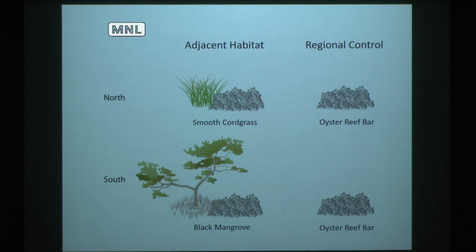So these experimental units were then deployed at the boundary between the reefs and the adjacent vegetation. Again, just to remind, in the north we had the reefs adjacent to salt marsh, and also reefs with no immediate vegetation adjacent. And on the south, I had reefs adjacent to black mangroves and reefs that were not adjacent to vegetation. And these isolated reefs allowed me to measure predation effects in the absence of adjacent habitats.